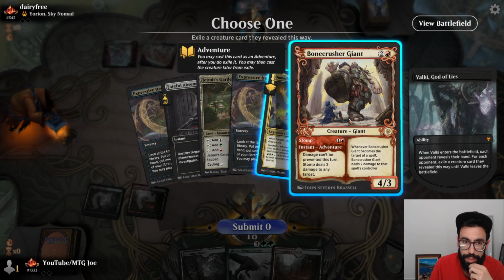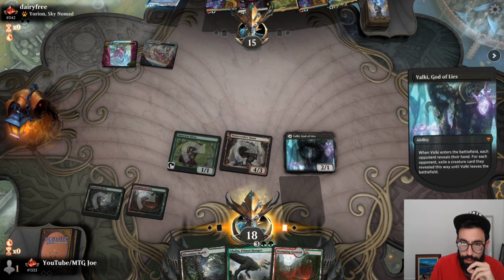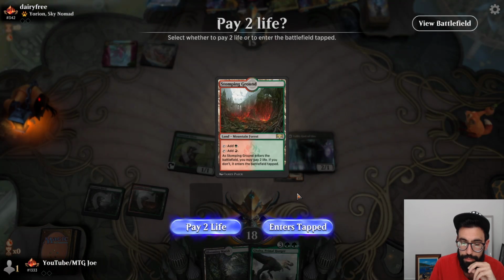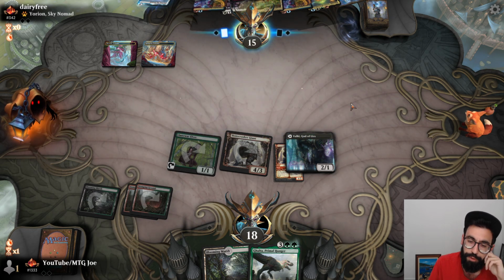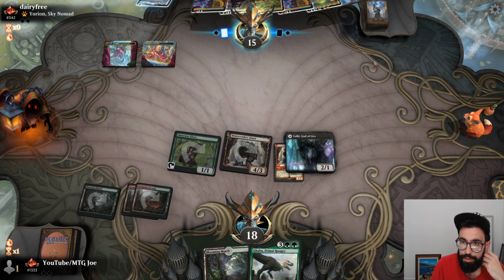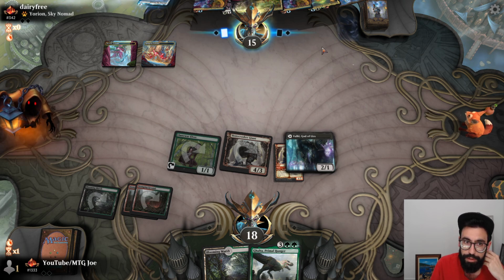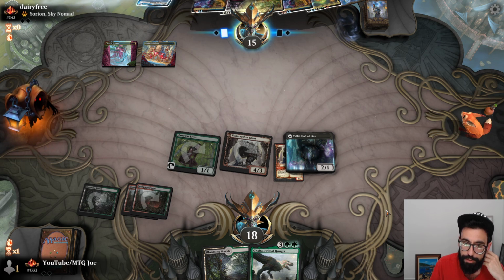So I can take Bone Crusher. So they still have Fateful Absence for this. So this makes it so that I get a card draw off it. And it also means that they don't have the Fateful Absence for my Ghalta.